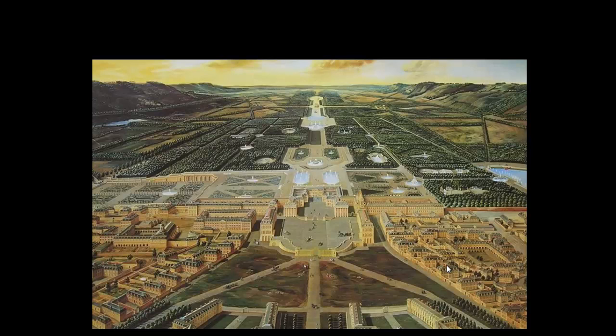I want to talk about the Palace of Versailles, and here is a painting from the late 17th century showing the palace and its grounds, so you can see just how extensive it is. It's a massive complex — you see the main court in the foreground, the ceremonial entryway, the huge wings of the palace, and then the gardens stretch on for what seems like forever. Very carefully organized gardens, lots of water features, and other residences on site. It's a really magnificent setting for the court of France.